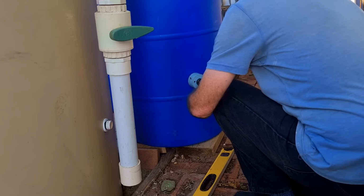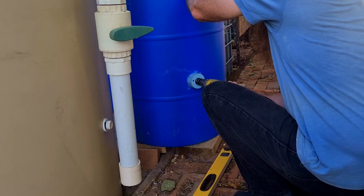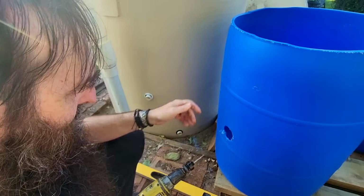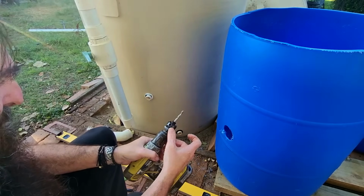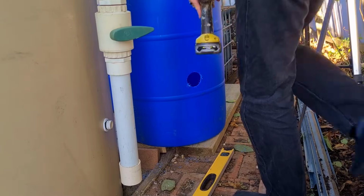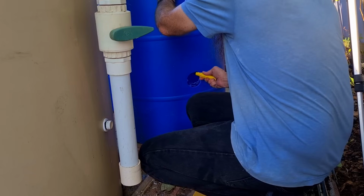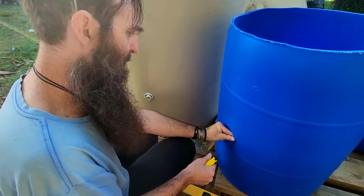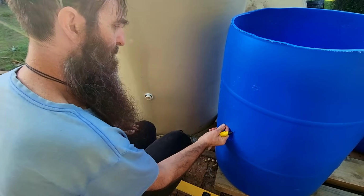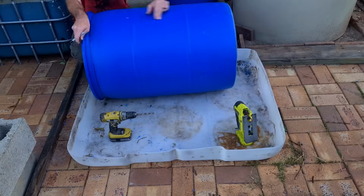And put a lock on the drill, I think. There you go, that doesn't happen often, but I should have locked it in, I think. Little wombat Robert. So I'm just going to tidy this up with the deburring tool. And these drum walls are nice and thick, so no problems running a uni seal through these. So this drum here is going to get pretty much all the same treatment as the other one did yesterday.